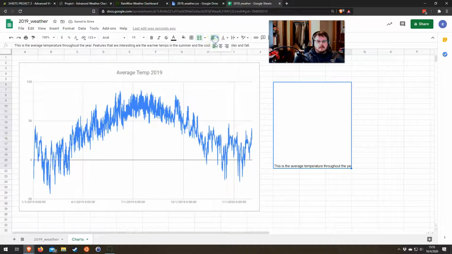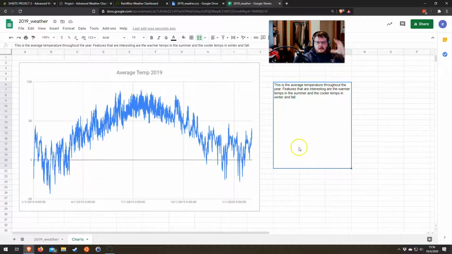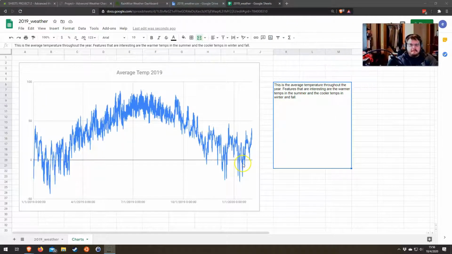Oh, you'll want to get the vertical alignment and turn on word wrap. There we go. Word wrap. Boom. There we go. So do something like this. So this is alignment. This is vertical alignment and word wrap, which allows you to write paragraphs in cells. So merge them together and then do like a little description or caption of your chart, kind of describing the data and why it's useful or interesting to look at.